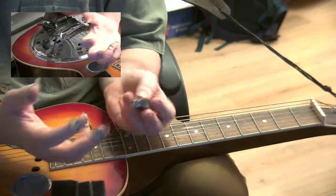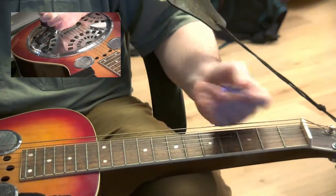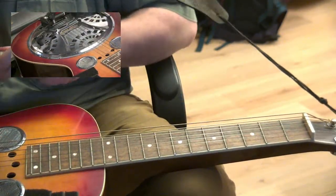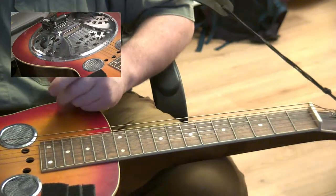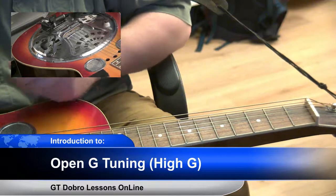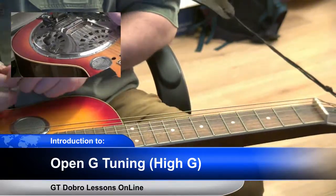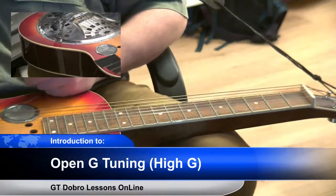Okay, so that's a little bit about the rudiments of the instrument and what you require to play it. We're going to move on to what this title says, which is this open G high or high G tuning. Sometimes it's called bluegrass tuning as well.